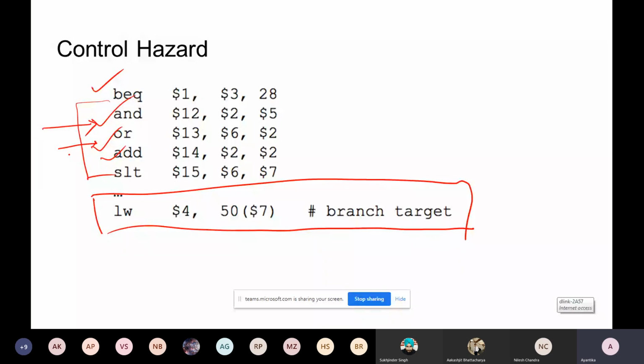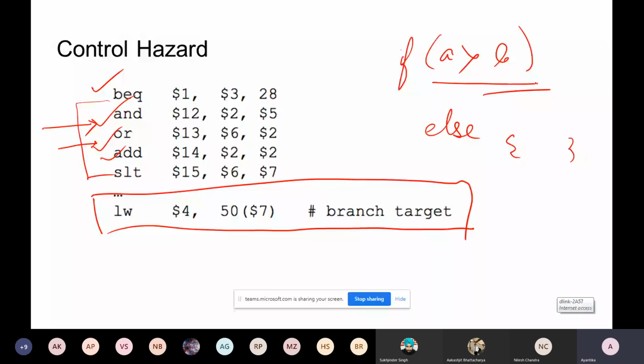This is a simple scenario, like when you write in your software code, if A greater than B, do this, or else do that. So what happens? PC has some instructions for A greater than B, and PC has some other instruction if this condition is not satisfied.